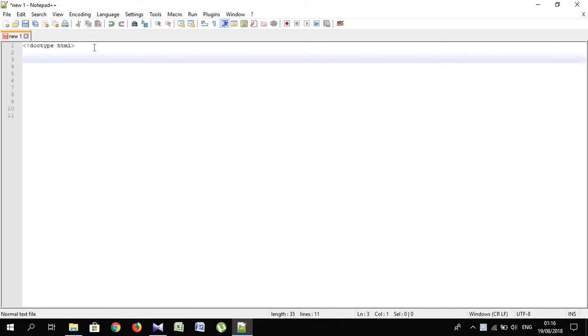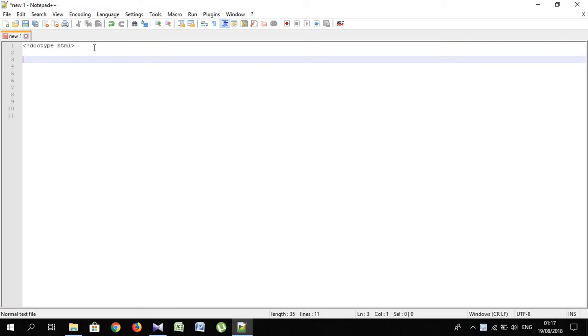Okay, the basic structure of any website is pretty much the HTML tags. Your entire website, the entire content of your website, is going to go between your HTML tags.